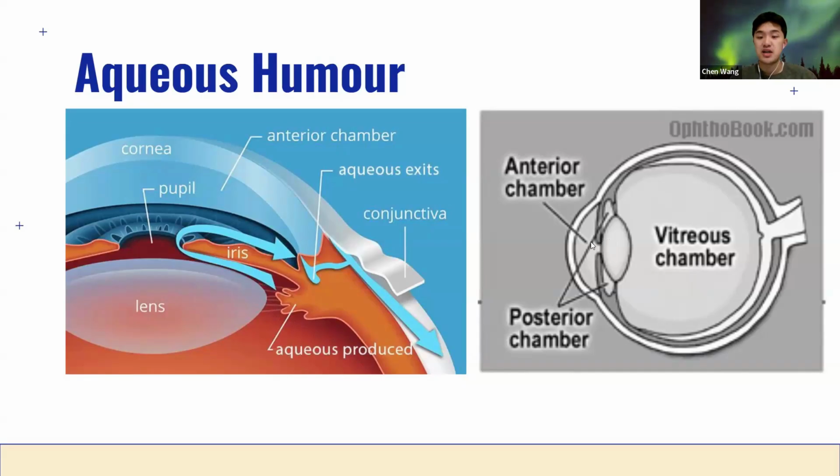In the anterior and posterior chamber, the fluid is called aqueous humor. So basically what happens is that aqueous humor is being produced by a part of the ciliary body in the posterior chamber, okay? And then it will flow to the anterior chamber and drain into the trabecular meshwork or Schlemm's canal as well. So as you might imagine, if there's any obstruction in this pathway, it will mean that the aqueous humor will not be drained properly, and that can lead to increased intraocular pressure. So pressure will build up within the eye itself.